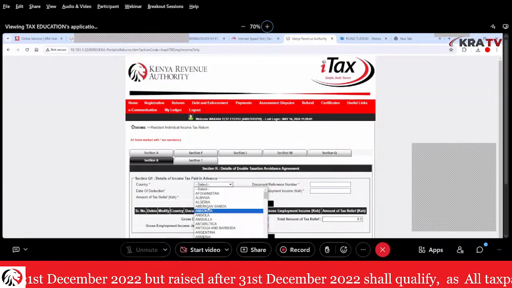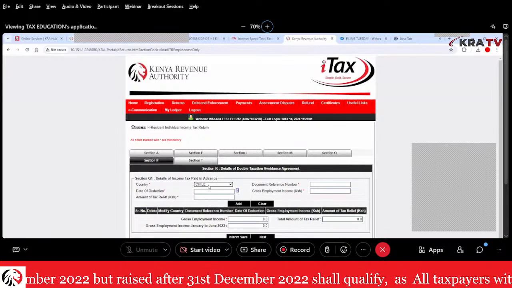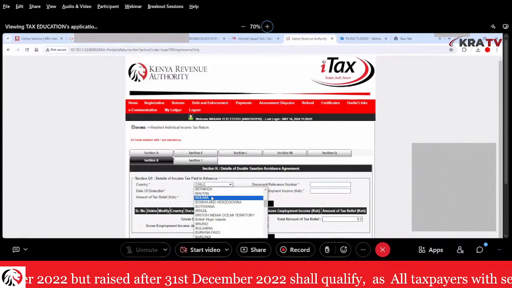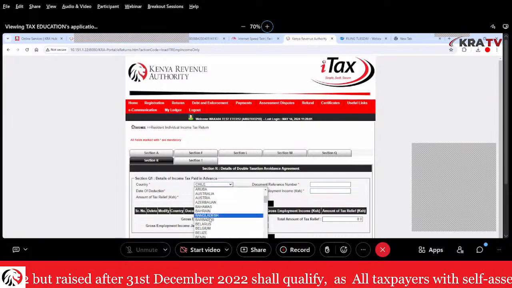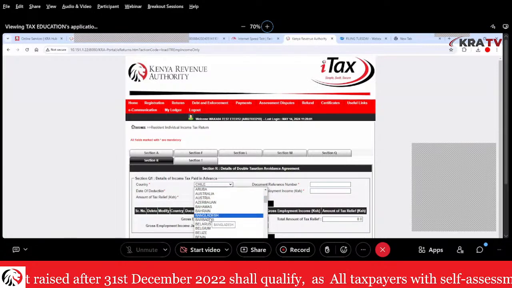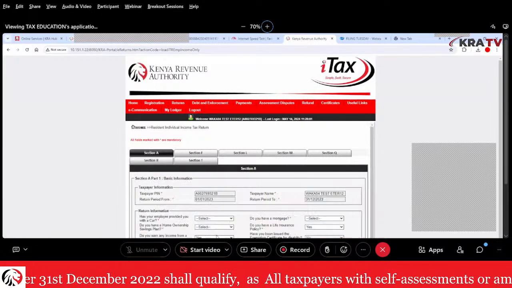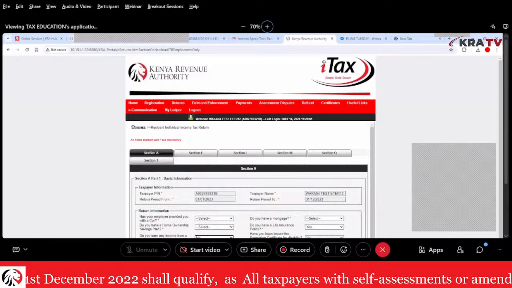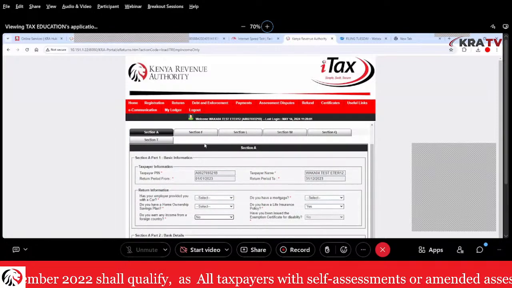If it's Chile, you know the tax will be different from Britain or Bolivia or Belgium or Bangladesh or even Uganda. East Africa countries have a different tax rate. So this one, you need to quickly just confirm.